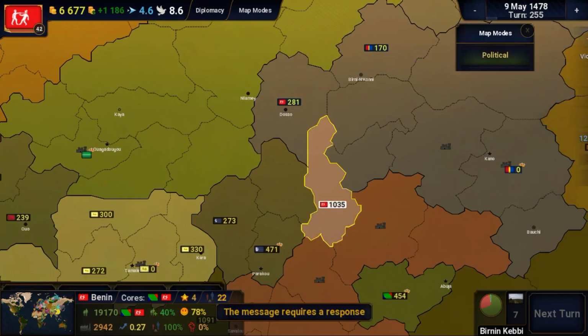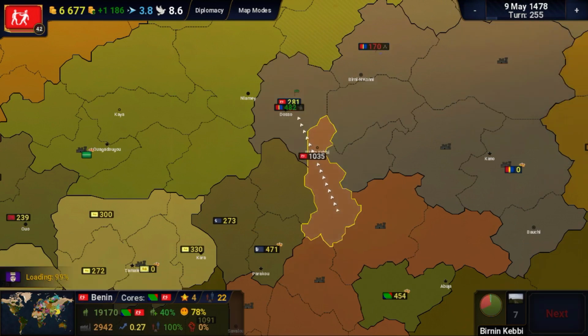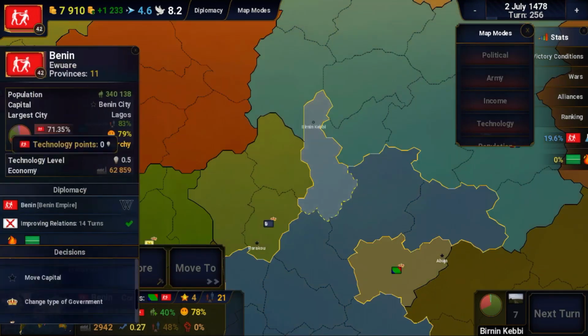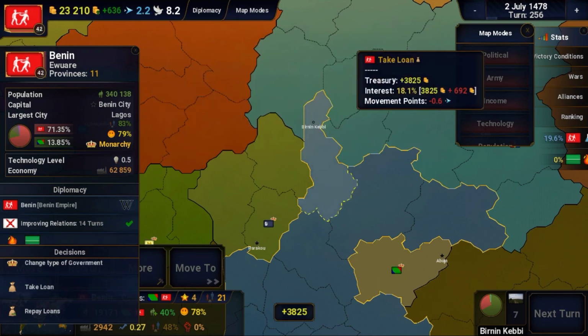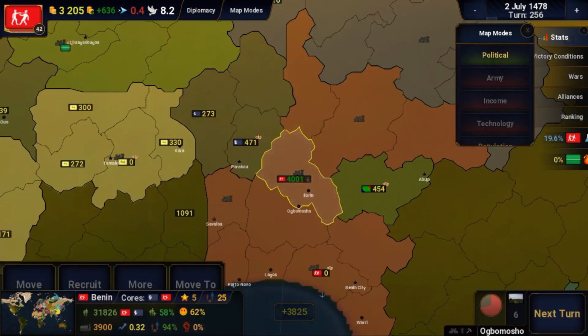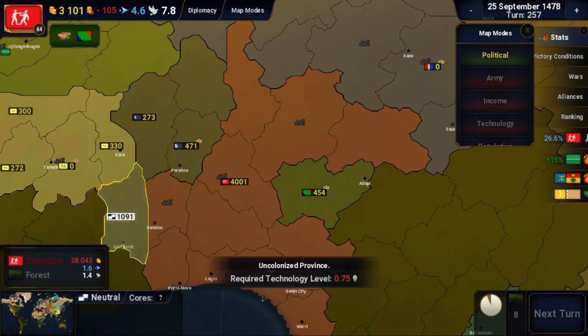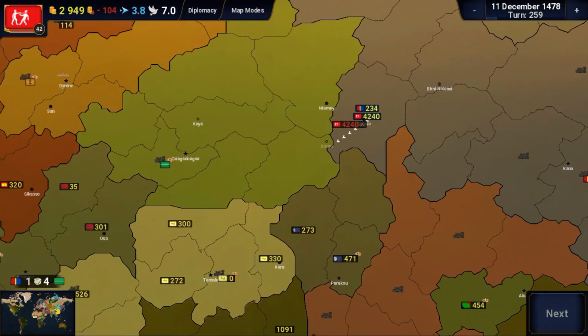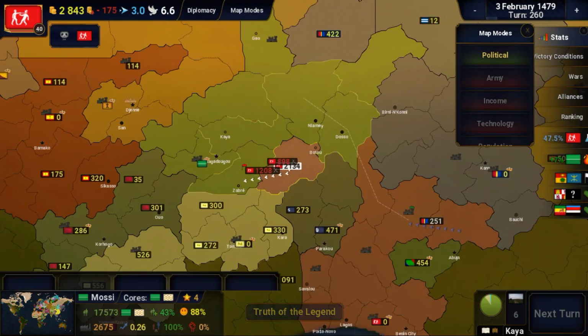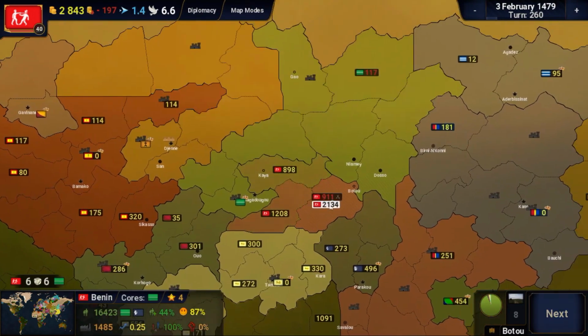I moved in to take a few more provinces because I was rather slim on them. I mean, not slim, but not doing the best. I did have to take out a bunch of loans because I was not financially prepared for a war, because I was not the one who wanted to do it, but in support of my ally, because if I didn't, they might not support me in the future. I did so just to please them.